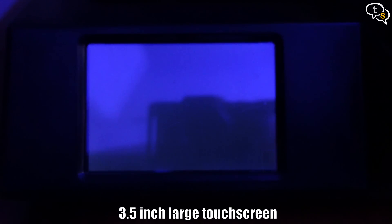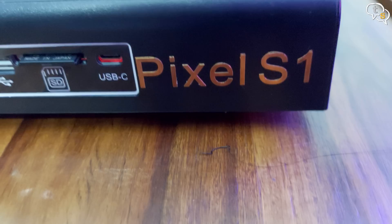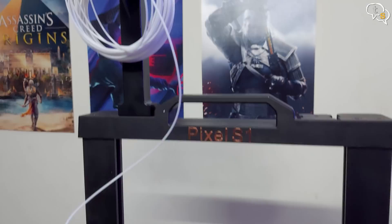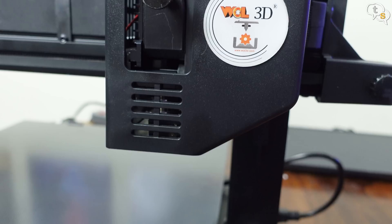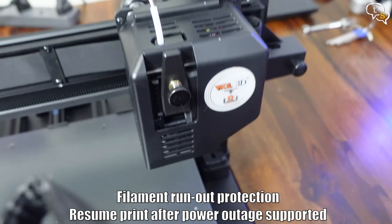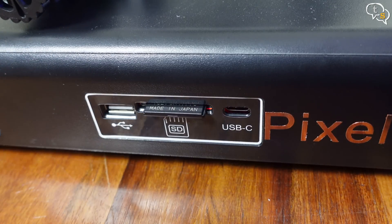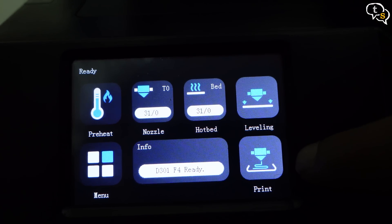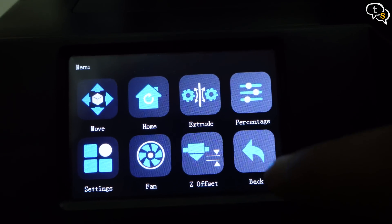Here's the power port — plug in the provided power cable and turn on. The Vault 3D logo appears on boot up and we are presented with the printer's touch interface. Here's how the completed printer looks. The extruder is direct drive, meaning that its dual gears are housed above the nozzle and they pull in the filament directly. I have installed the filament provided in the box and inserted the other end into the extruder. The touch screen allows us to interact with the printer, level the bed, start a print, and also set up the defaults such as nozzle and bed temps. We can also set the Z offset if you find the printer is not keeping the appropriate height between the bed and the nozzle.